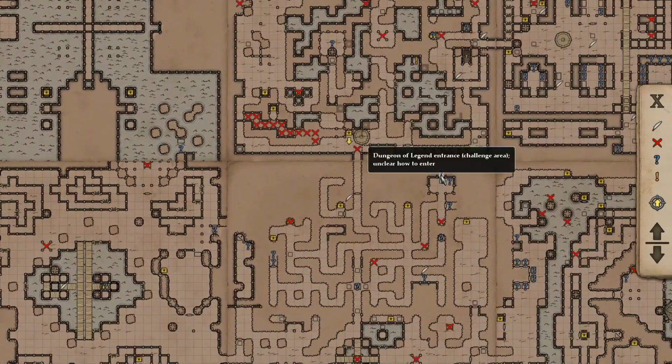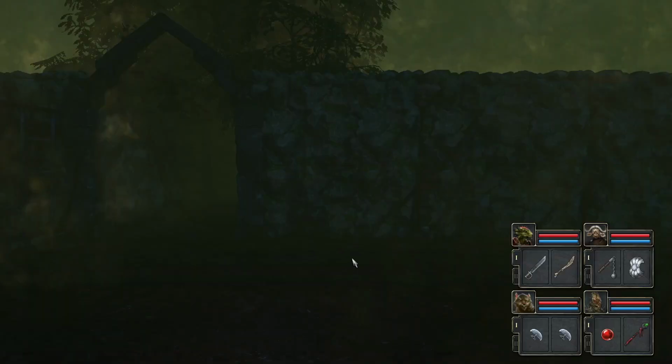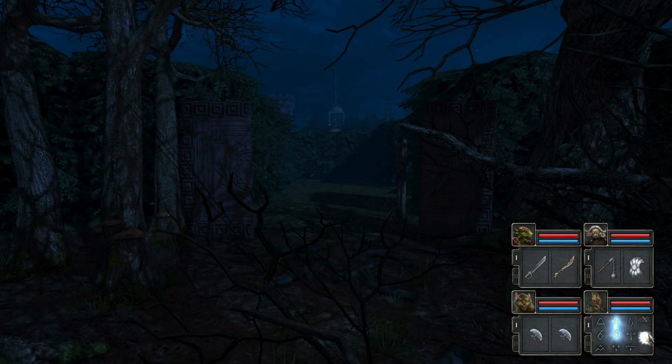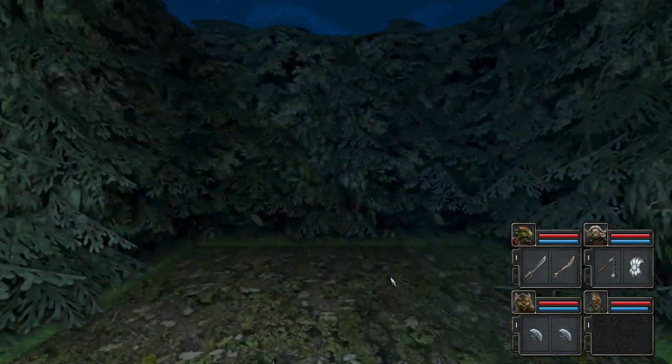Okay, anyway, Dungeon of Legend, but there are 2 Dungeon of Legend entrances, and this clearly is the one that I actually go into. This is like the Super Dungeon of Legend. Is that what it actually said there? Did I misread this? I should be able to safely go back there. It's a bit of a walk.